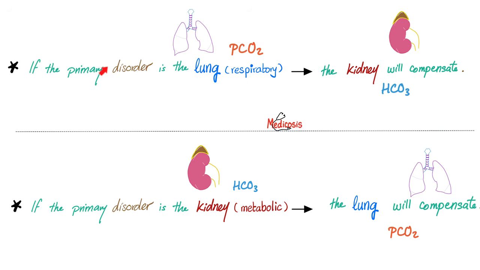Next, if the primary disorder, if the primary condition, if the original disease, if who is at fault is the lungs, i.e. it's a respiratory problem, whether it's respiratory acidosis or alkalosis, then the lung is the problem. The lung cannot correct the problem because the lung caused the problem. Who's gonna compensate then? Who's gonna help and correct then? The kidney has to do the heavy lifting. But what if the primary disorder is the kidney? What if the kidney messed up first? Then the lung has to correct that. So, a primary respiratory disorder is corrected or compensated by the kidney. But if it's a kidney disorder, it will be compensated by the lungs.